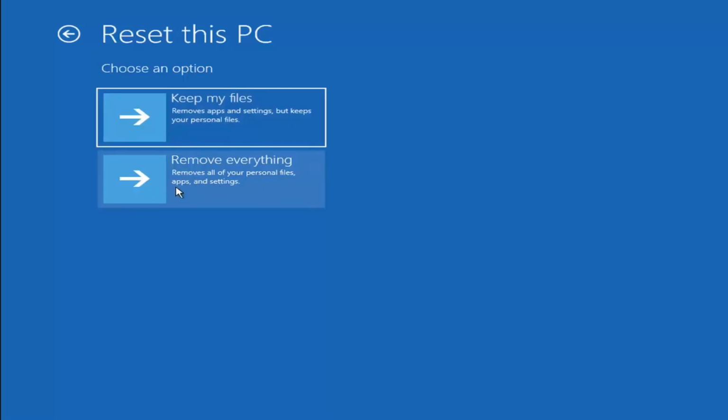So this is more of a factory reset, the second option here. The first option should not delete all of your personal files. However, it will pretty much clear most of your programs, and keep in mind, there's no guarantee that your information, number one, is even still available and easily recoverable on your computer to the point that you would actually be able to recover anything. And the second point is that there's always a chance that it won't actually recover and it will just do a factory reset anyway. So there's no guarantee that it would keep your files anyway. So I would recommend trying to get a recovery tool and backing that up first before selecting it anyway. But again, those are a couple different options.